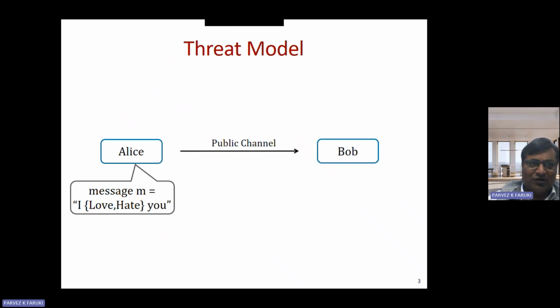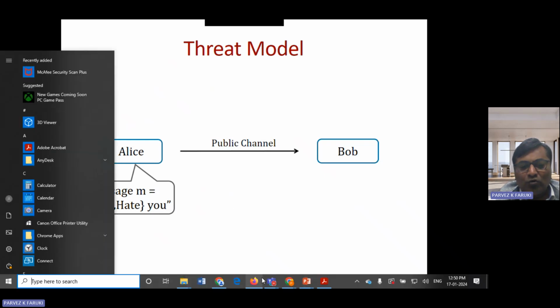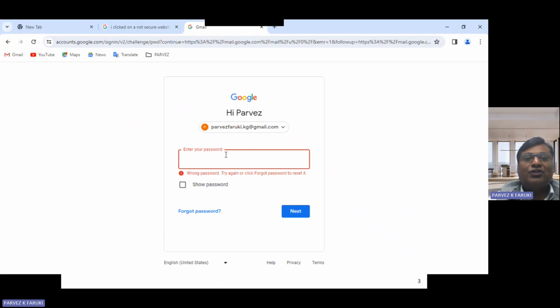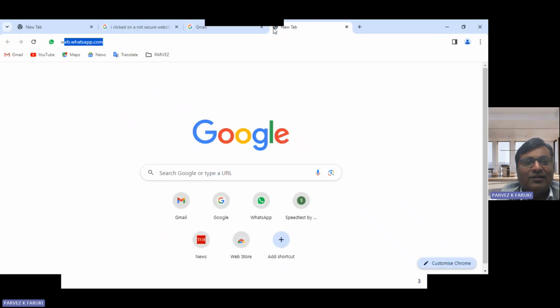Why a threat model? Because the web by default is unsecure, non-secure, and therefore there will be someone called an attacker or an adversary. Now, what you see on the left is you, and you as a user are always known as Alice. So Alice is a client who logs on to her browser and ensures the functionality.